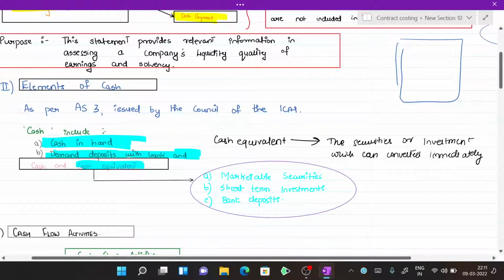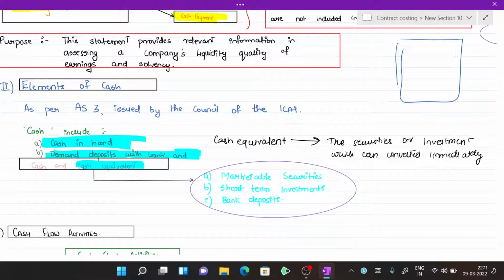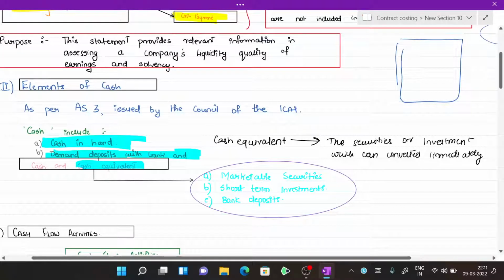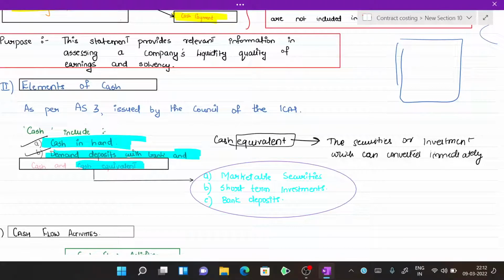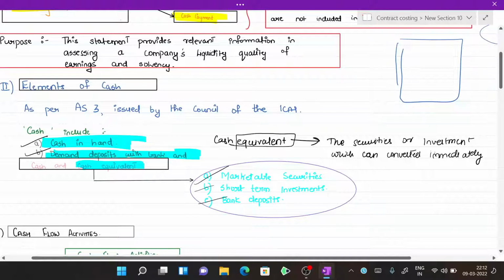What do you include in the cash as per AS3? AS3 is based on cash flow statement, wherein you will get the activities of cash flow statement and the format of cash flow statement. It also defines the cash. What do we include in the cash? Cash means the cash in hand, first thing, अपने हाथ में जो कैश है वो, then उसके बाद बैंक में जो है वो, then cash and cash equivalent. इक्विवेलेंट यानी जो सिक्योरिटीज इमीडिएटली कैश में कन्वर्ट हो सकता है. Anything which can be converted into cash immediately or easily is included in the cash and cash equivalent, which is marketable securities, short term investment, bank deposits, that all are included in the cash.